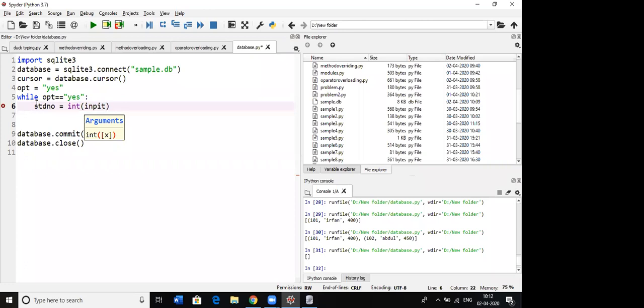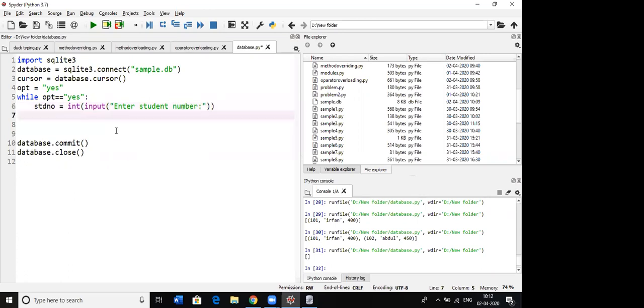You need to convert that into integer, because input will give you the value in the form of a string. Then the student name, and the student mark.